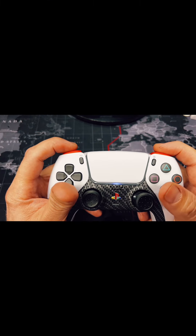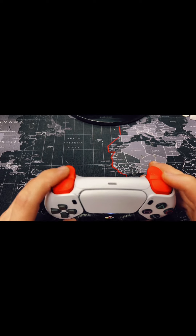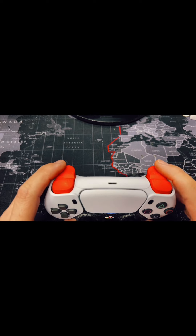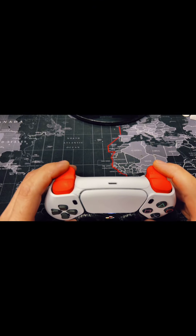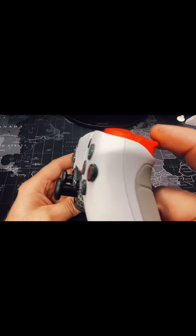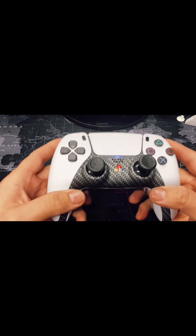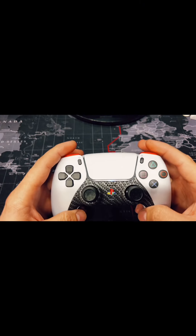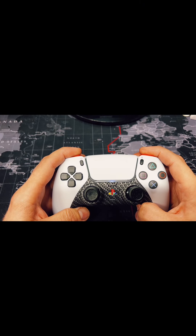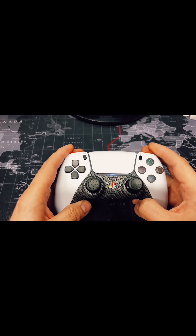We've got mouse bumpers — I always get the triggers and bumpers mixed up. So the triggers have the mouse in there and you can see we're barely moving. One millimeter press. It's got a remap chip put inside — you can see if you just hold down all your bumpers and triggers together, a little light will turn on. There you go, so that's the remap.